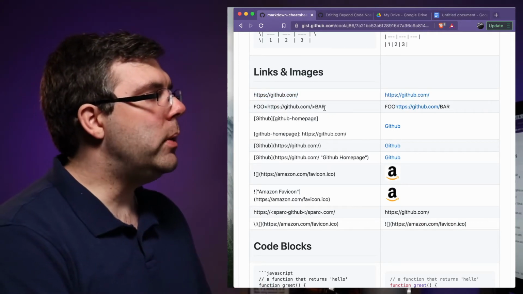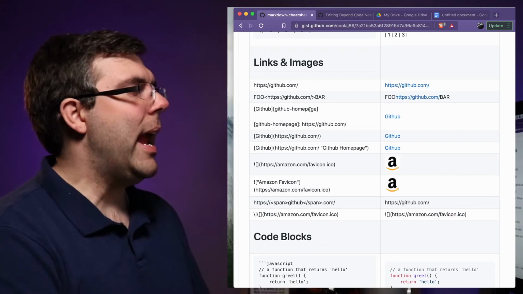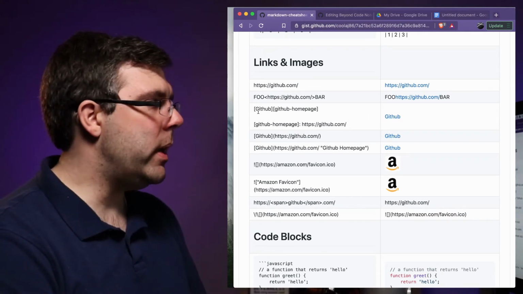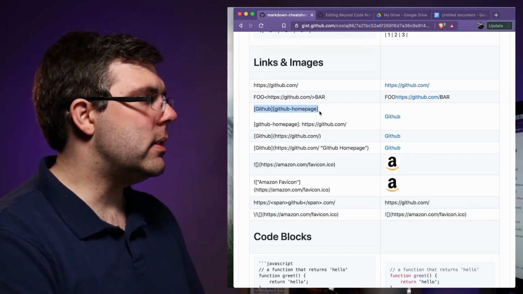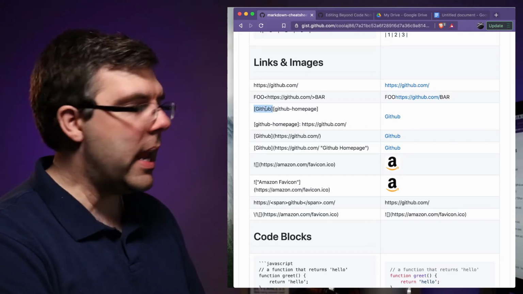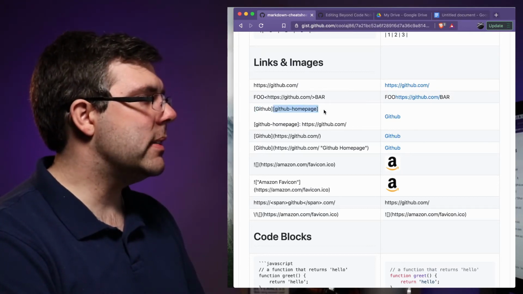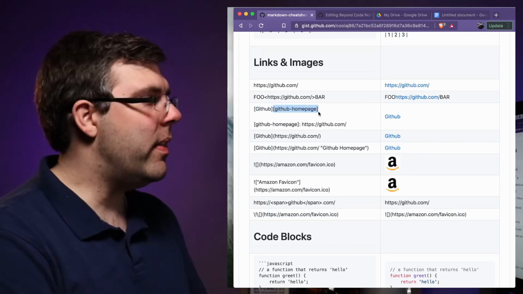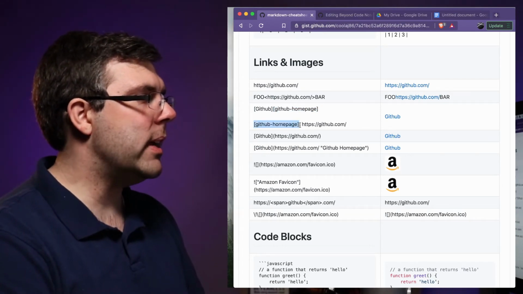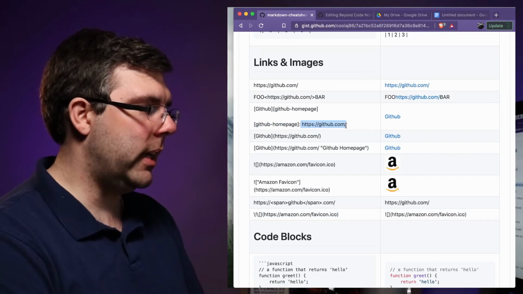If you want to give a link a name, like what you can see here, the best way to do it is using this bracket syntax where you put some brackets and the name, and then you put some brackets and the link's name. And then elsewhere, you go and put the link's name in brackets, a colon, and then the link.